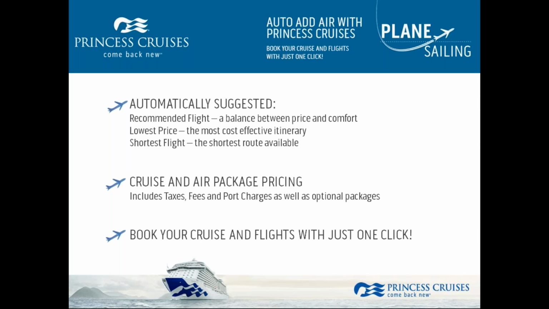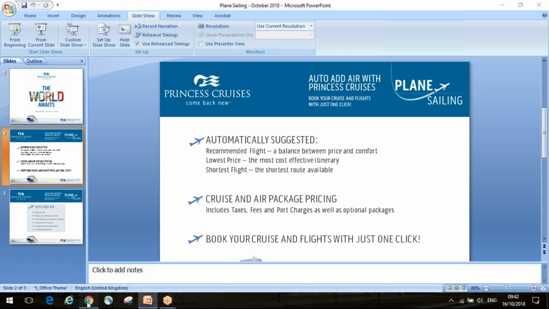Now with Plain Sailing, you can see cruise and air package pricing. This will include taxes, fees, and port charges, as well as any optional packages, giving you one complete holiday price. Now with Plain Sailing, you can book your cruise and flights in simply one click. Let's take a look at Plain Sailing in action.